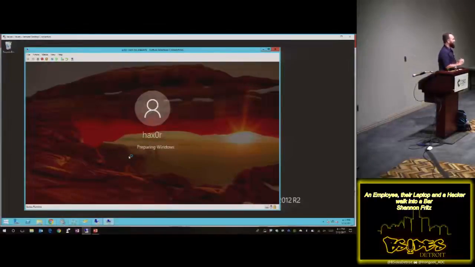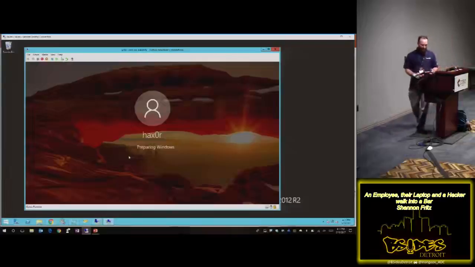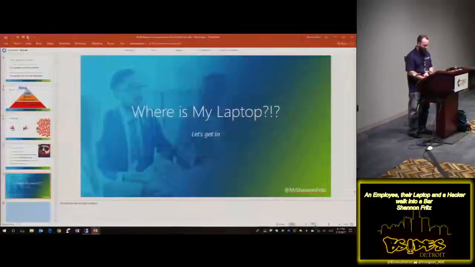That's pretty handy, right? And that's an easy one. That one we should be able to remember without a whole lot of effort. You literally just replace sticky keys with command, reboot the machine, and then you're in. So let's jump over to the deck here quick and then ask that question, what would have stopped that?